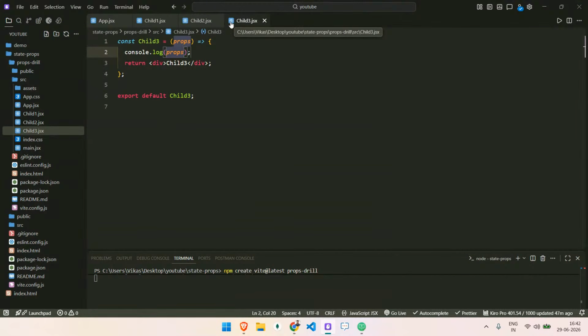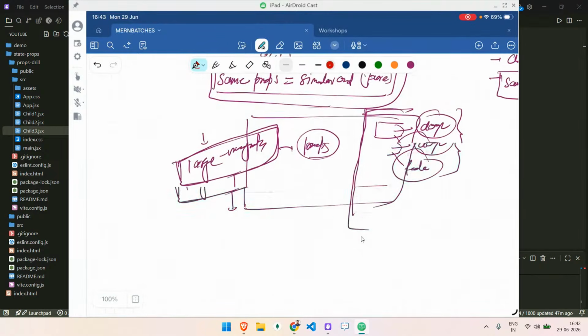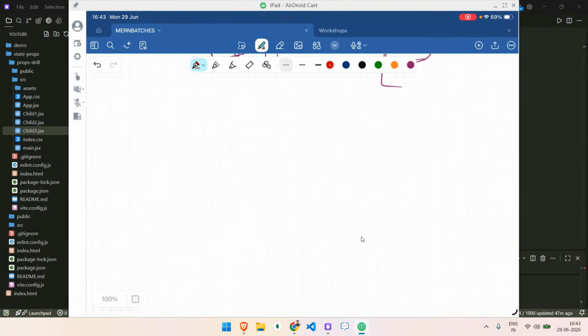But what I have to do actually, look at this. Let me just open this and I'll show you. What actually I am doing, guys, let's suppose I am having a component A. Inside A, I am having a B component. Inside B, I'm having a C component. Inside C, I'm having a D component. And what if I want to send certain data that the parent has to this particular layer? That means I have to go 1, 2, 3 layers down to send this particular data.